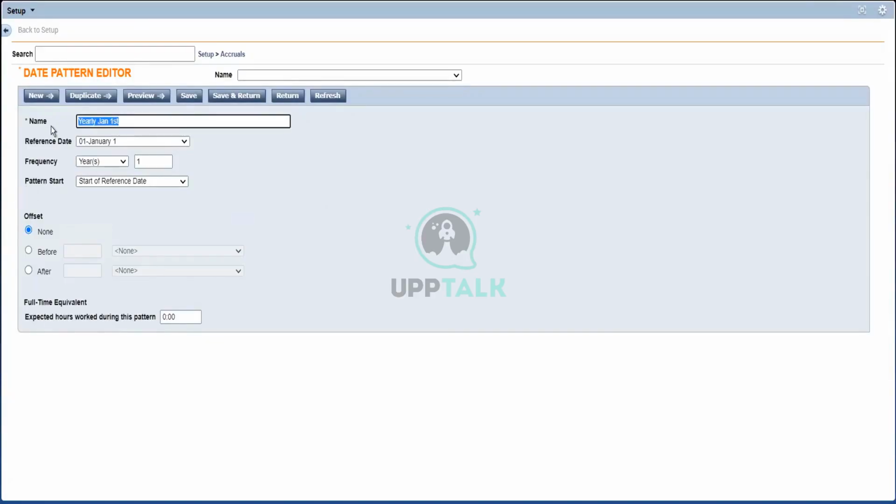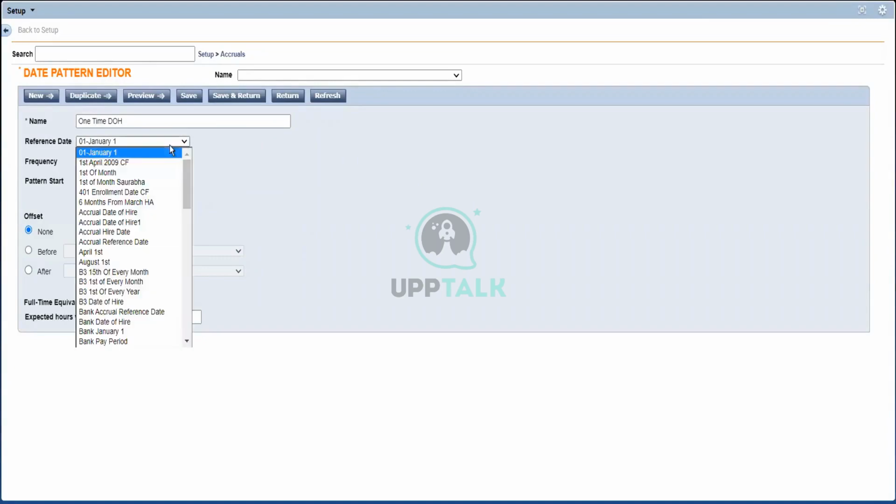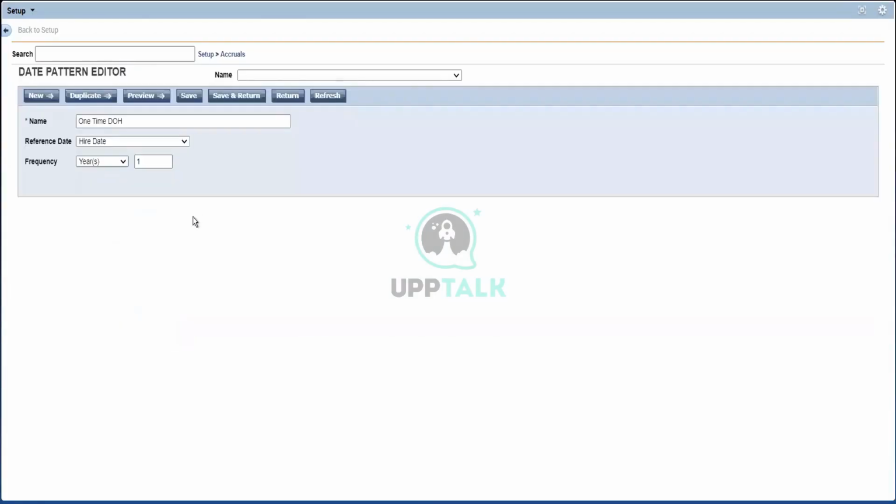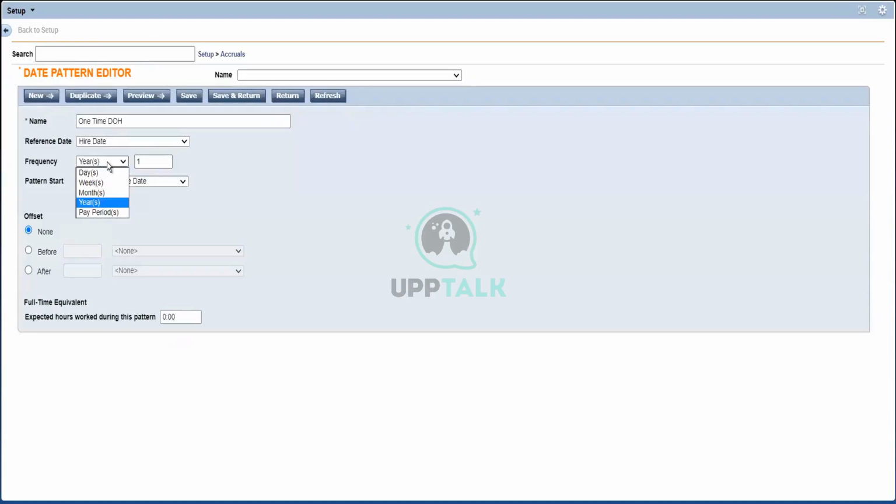If you want to grant something for the first year on his hire date, because he will be hired on that date, I just give it one time on the hire date. So if I am going to grant him something on the hire date, I need to choose the reference date as hire date, and the frequency will give it only one year, start of reference.